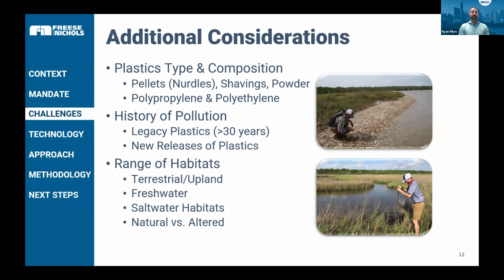I mentioned already that we have 30 years of plastics, but that there are ongoing releases in our system. So since the time that our remediation activities began in our creek system, we've had 11 new releases, bringing new plastics into the system, again making it more complex, meaning that in areas where we've already done remediation, you have the potential, and sometimes a high potential, for recontamination. And then a range of habitats that I have listed here, many of which I've already mentioned.